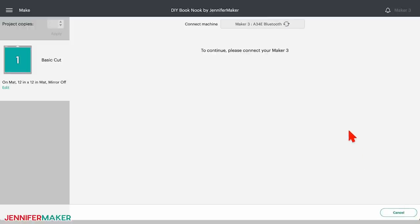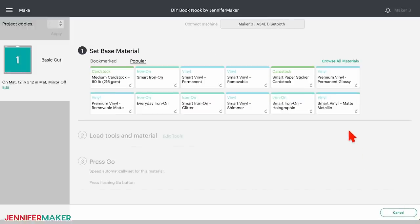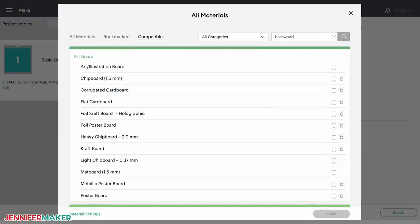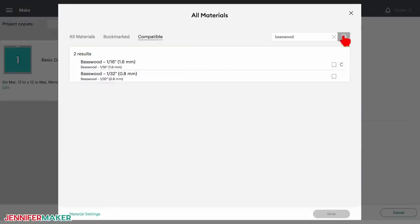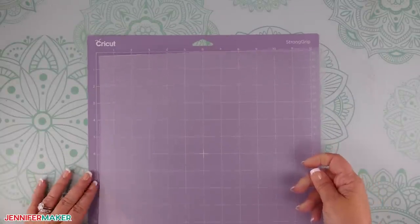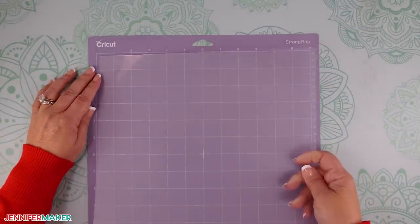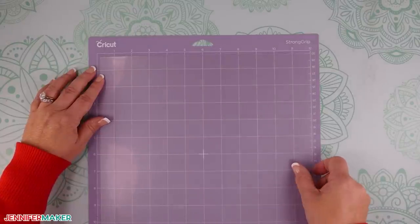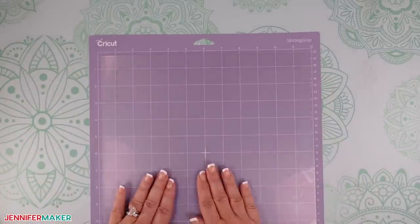We're going to trick the Cricut a bit here. There isn't a setting for thin polycarbonate, but the basswood 1/32 setting worked great in my tests. So click Browse All Materials and type basswood in the search bar. Select the 1/32 option and click Done. And we'll use the knife blade again. Leave the protective film in place and then put the polycarbonate about 1/8 inch in from the left side on the purple strong grip machine mat's grid.